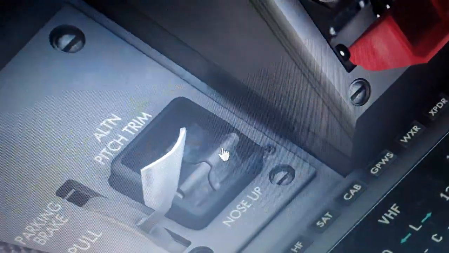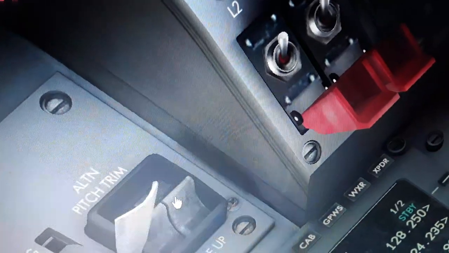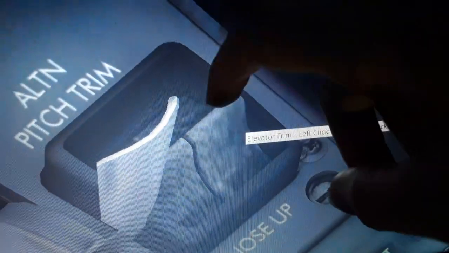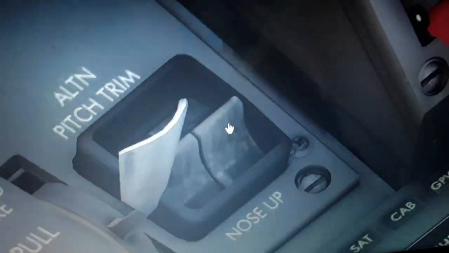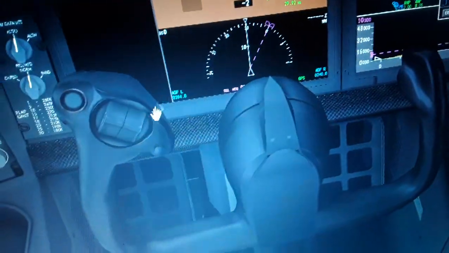So you always have the manual trim switch in flight. You can balance the aircraft and relieve the air pressure. This way you trim up, this way you trim down. These are the same like over here, as you can see. Trim up and trim down. Also we have the parking brakes over here. And the normal switch over here.